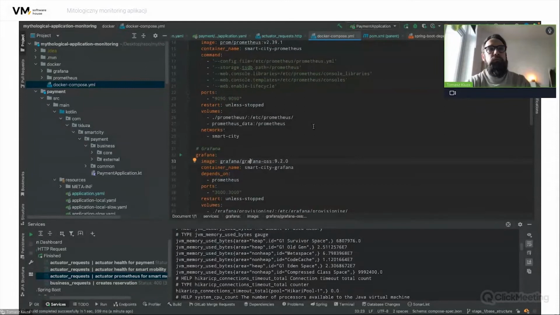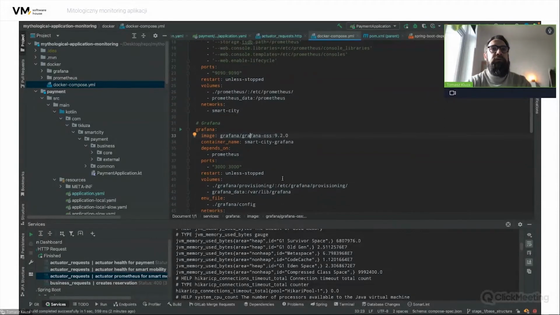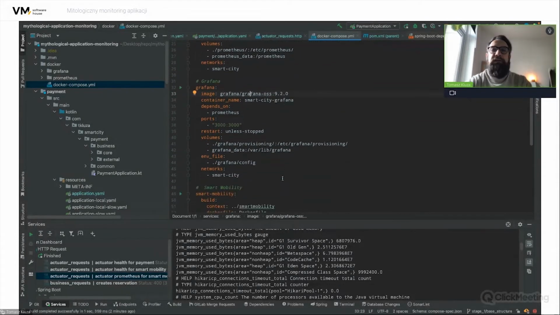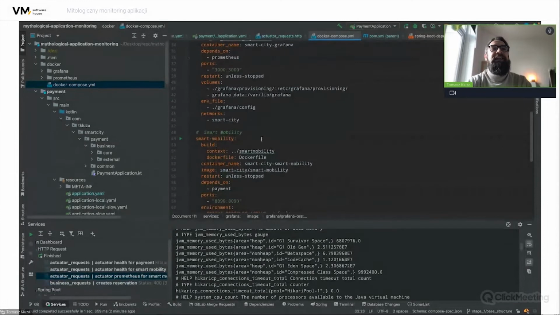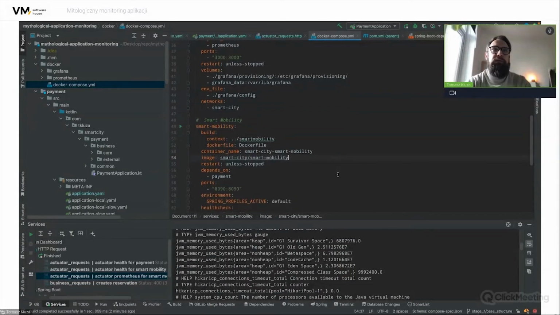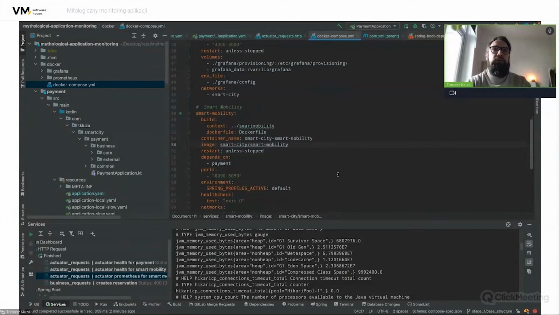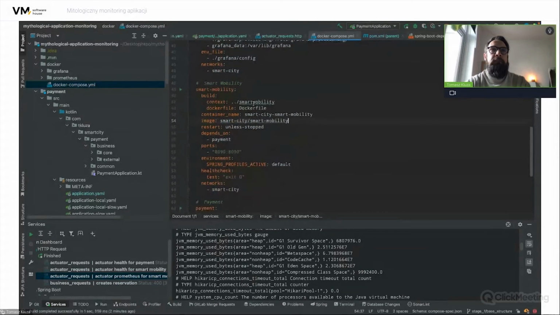We're gonna start it all at once, but the configuration step comes a little bit later. Then we have some information about applications. Those applications that we started here directly via IntelliJ, we're gonna pack into containers, and we're gonna start them via Docker Compose.